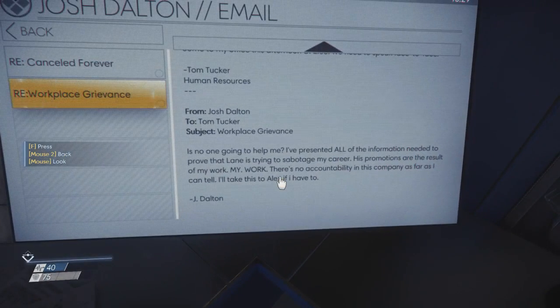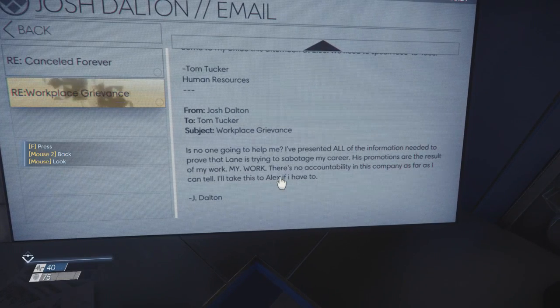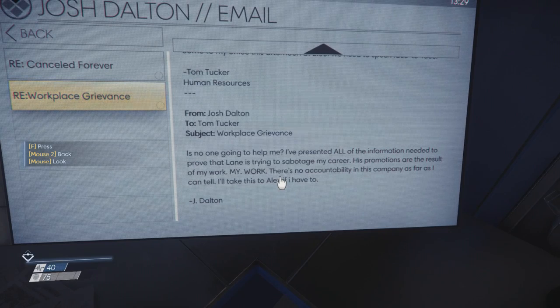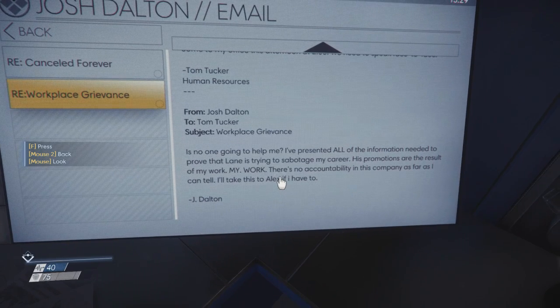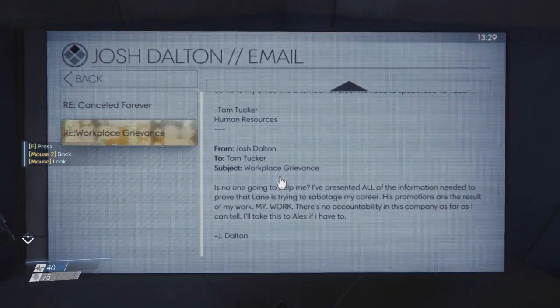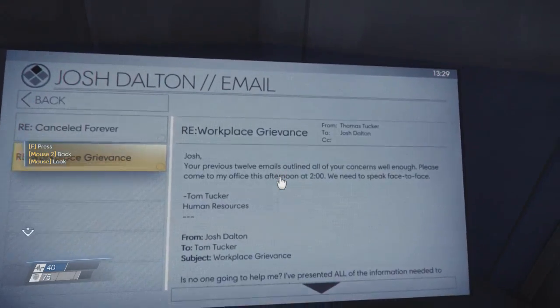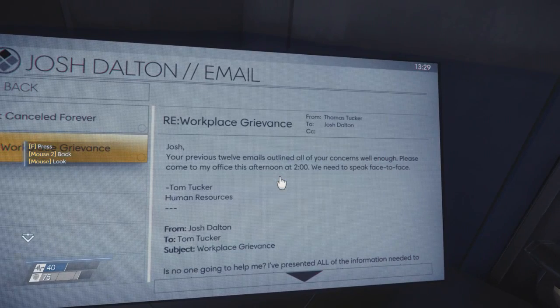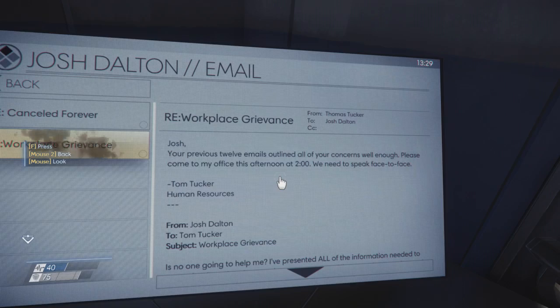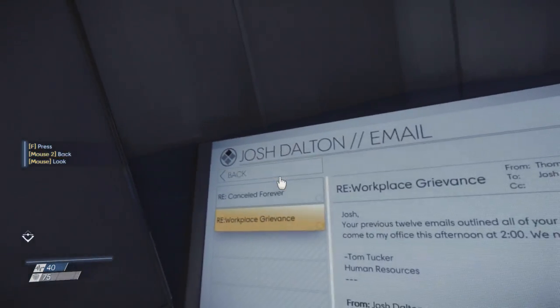From Josh Dalton to Tom Tucker, workplace grievance. Is no one going to help me? I've presented all the information needed to prove that Lane is trying to sabotage my career. His promotions are a result of my work. My work. There's no accountability in this company as far as I can tell. I'll take this to Alex if I have to. Josh, your previous 12 emails outlined all your concerns well enough. Please come to my office this afternoon at 2 o'clock. We can talk face-to-face. Human resources.